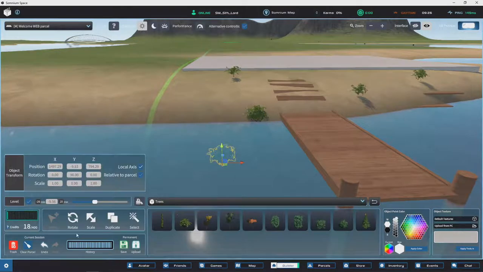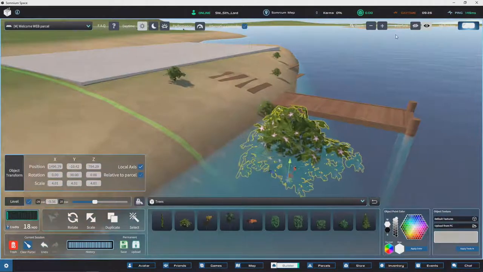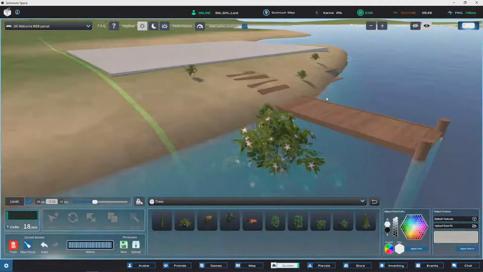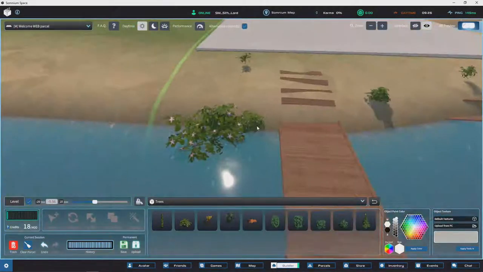Now I'm thinking, well, hey, if we make a giant plant, can we make it look like a marsh or a swamp land or something like that? A little bit. That's not the worst, actually. I put a couple of those on the shoreline, maybe. And that looks like some serious shrubbage going on.